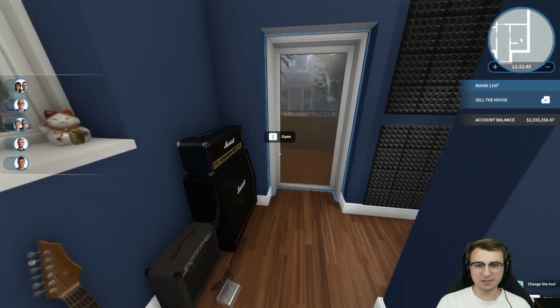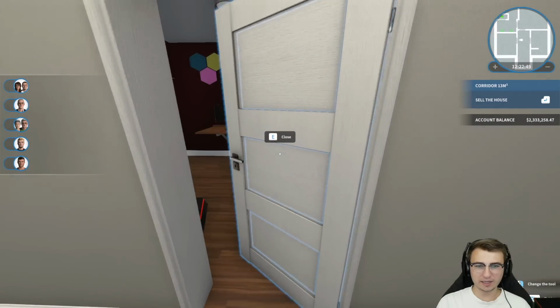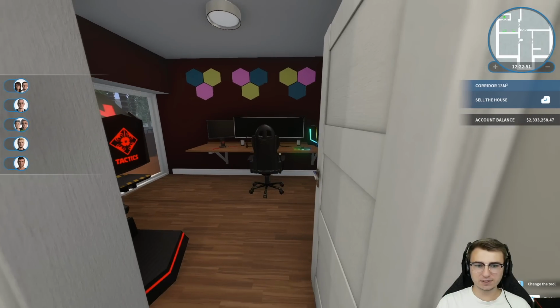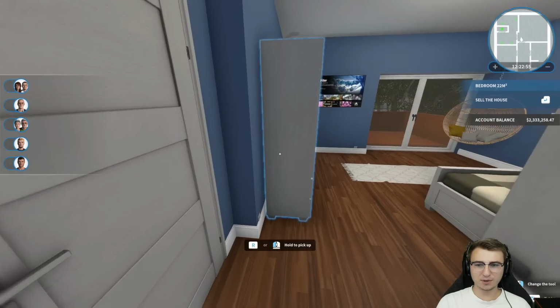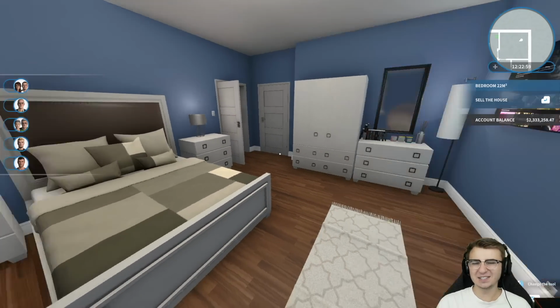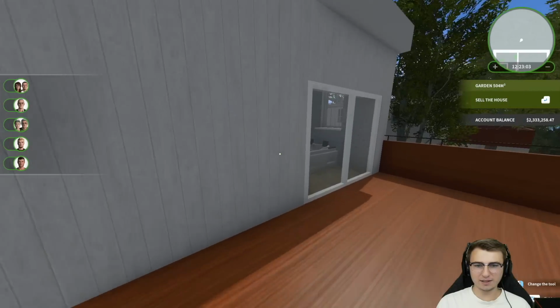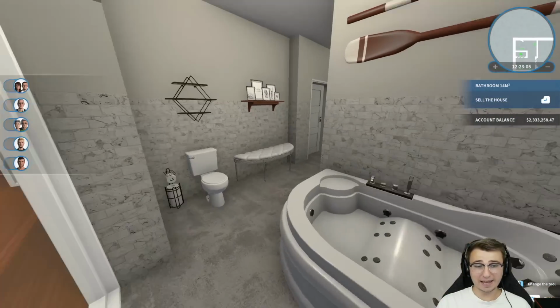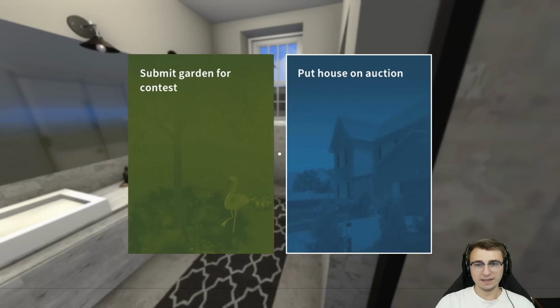This is one of the properties where we did a recording studio, sort of like a band recording area. We also have our main office over there. This is a bit underwhelming, actually. I remember going through that and completing that thing and just being like, yeah, you know what? It's fine. It'll get the job done. But it does have a killer balcony out here. And then this bathroom is also pretty dang sick. But that's enough of that.